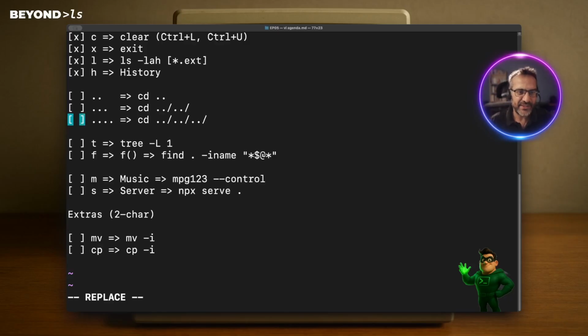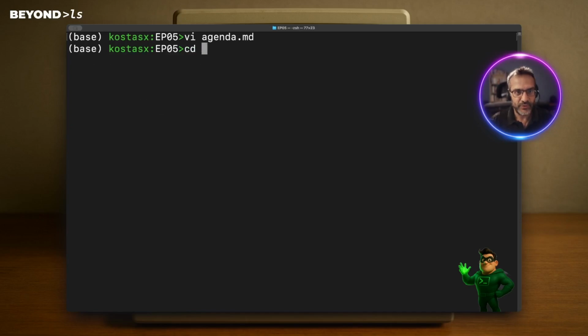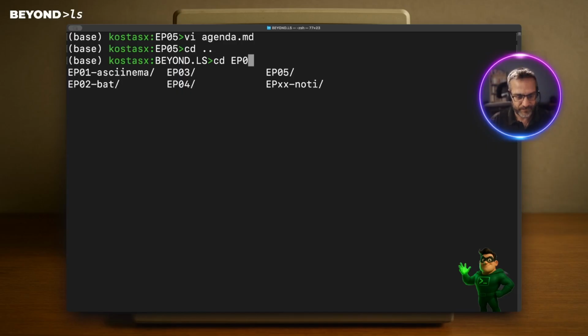So basically, instead of typing cd .. to go to the parent, or cd ../.. to go to the parent of the parent, you can type just 2, 3, or 4 dots, which is actually really handy. So instead of going like this or like this or even like this, I will create 3 aliases for this.